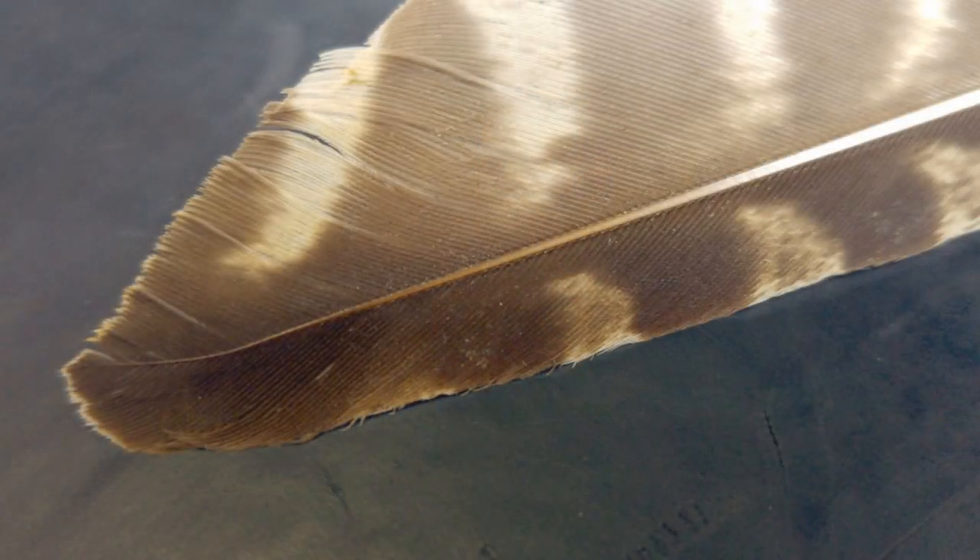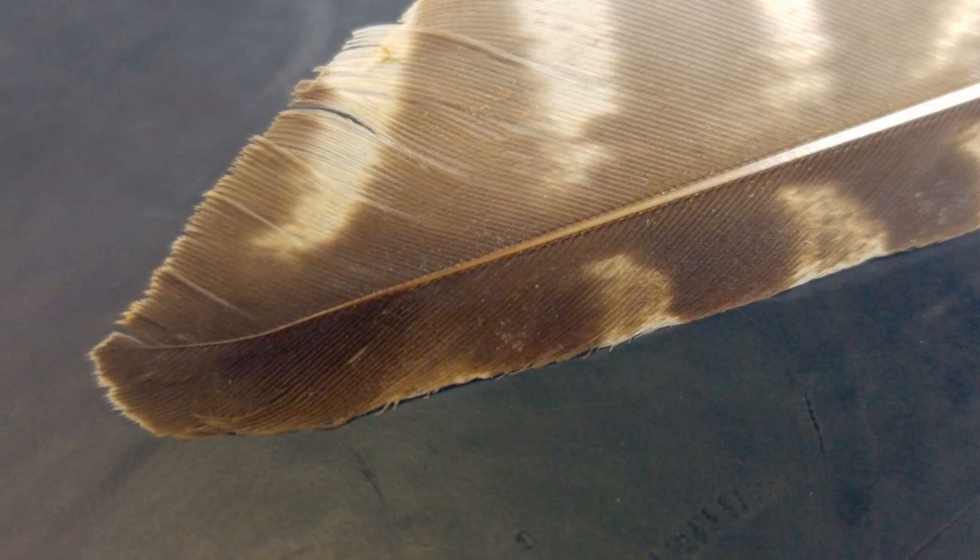I hope that gives you some idea of why I felt compelled to write a book about these birds. I'm passing around something I found exactly a year ago at Shoalhaven Heads in New South Wales — the flight feather from an eastern curlew. When they land in Australia, their feathers are worn and ragged and they moult to grow fresh new ones. If you look very closely at the tip, the feather there is worn down, whitened and frayed — just enough to make it too damaged to be usable anymore. When you look at that wearing and damage, just imagine it's from the friction of flapping for 10,000 kilometres.